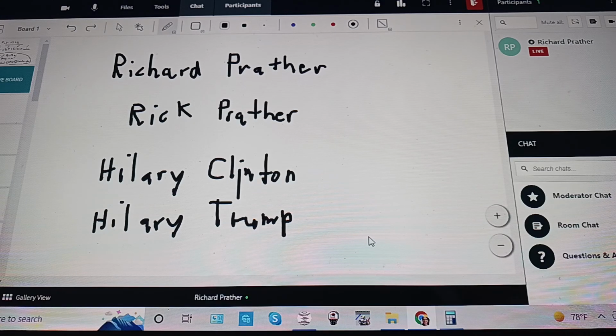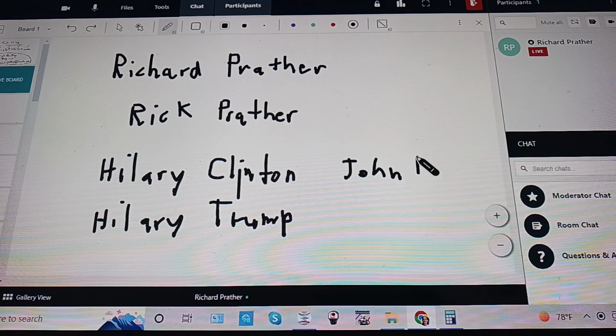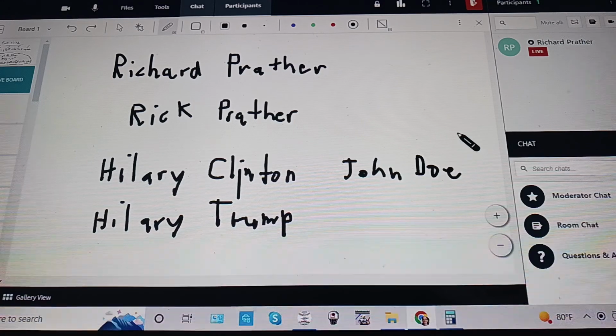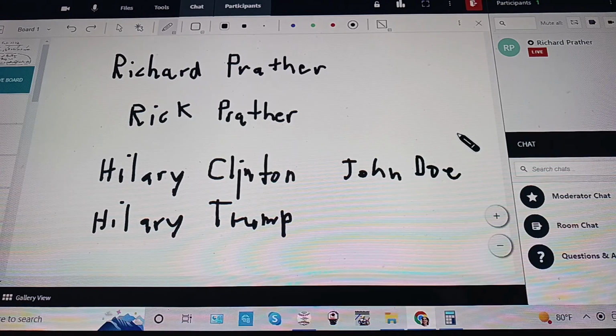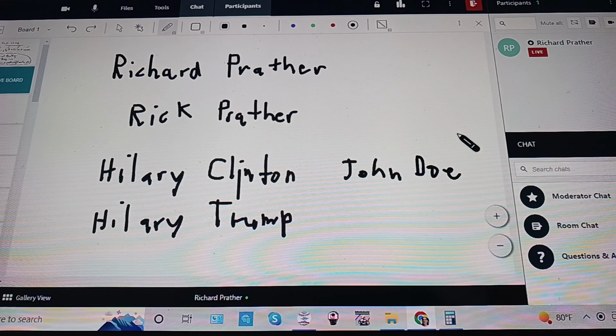I even had somebody in the summer class who just made up a very generic name, a John Doe. There was somebody whose name was John Doe, Joe Smith, a real common name actually. That's how it was in MyMathLab. But there was nobody with any kind of a name similar to that on the whole roster. And there were some names on the roster that weren't in MyMathLab, and sometimes no matter how many times I email them and tell them to sign up for it, they just refuse to do it for some reason, even though they can get it for free. So any of them, I just put zeros in the gradebook for them.